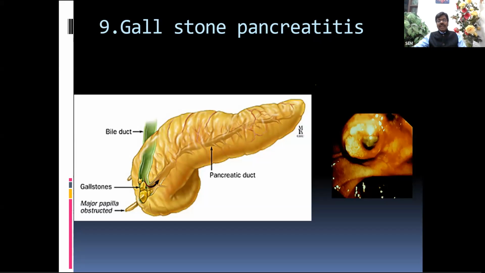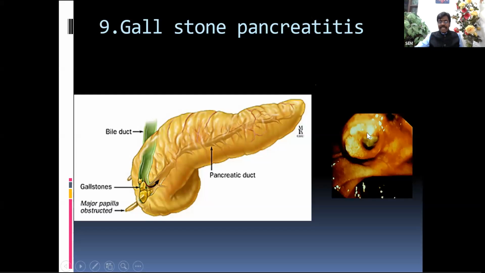Also, hyperlipidemia can cause pancreatitis. And then autoimmune pancreatitis. If there are no causes, you call it idiopathic pancreatitis. So there are a huge number of causes for pancreatitis, but there are two main ones in our country. Thanks to alcohol, that is the commonest. And of course the bile duct stone is the next common cause for pancreatitis.